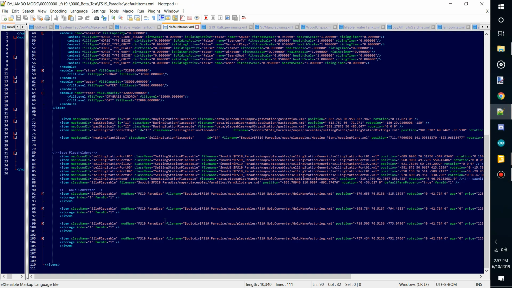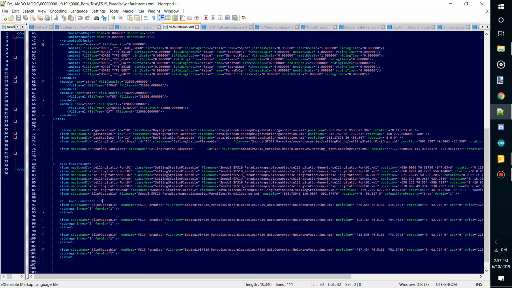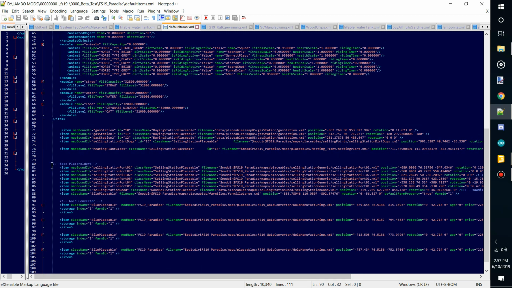And this is how you do it. It's going to be different for some stuff, so let's just do something simple like a normal selling station. So, item bound ID for this. I'm going to put a selling station out of here. This can be whatever you want it to be, but it can't be the same as anything else. The map bound ID, the class name, this varies based upon what it is. So this is a selling station.